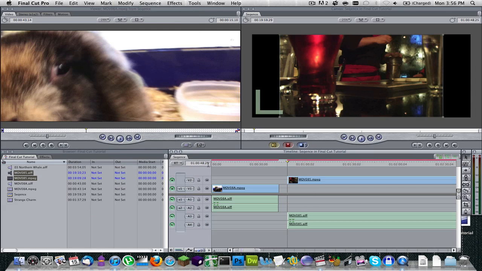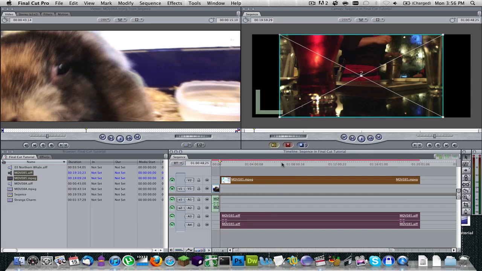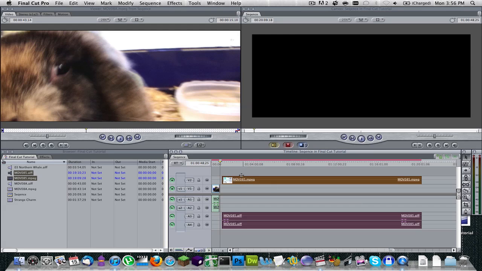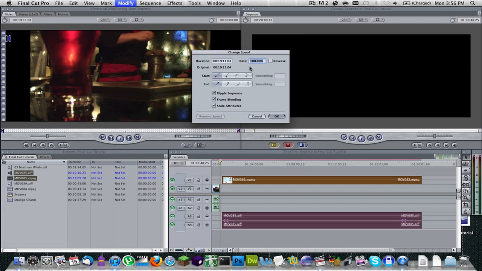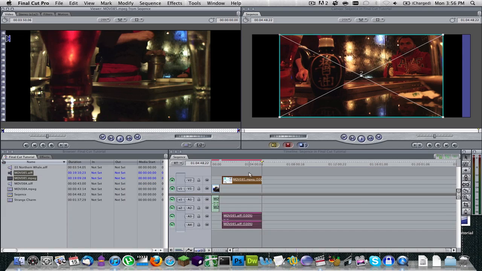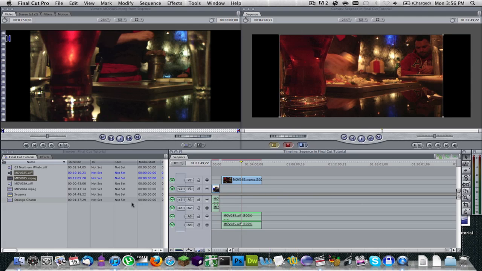Now this clip was only about 45 seconds long, but if I were to expand this, you can see that one is well over about an hour, which is quite ridiculous. So instead of rendering through all of that, which will take hours to render, I'm going to double click it. Then I'm going to go into, I believe, modify, change speed, and now I'm going to make it much, much faster. Alright, so it ended up it was only 20 minutes, but either way, I changed it so that it was 500%, which is pretty fast, but we can make things look right in the editing process.